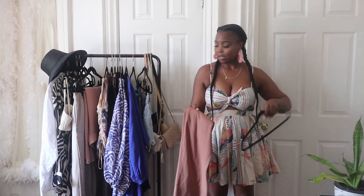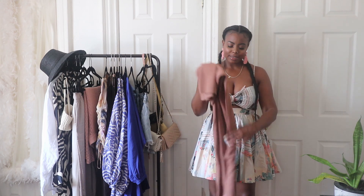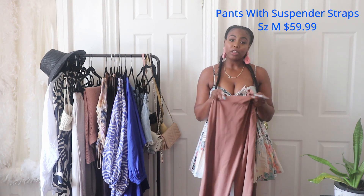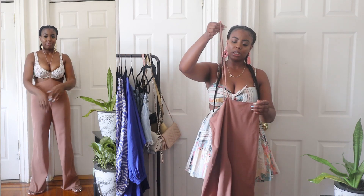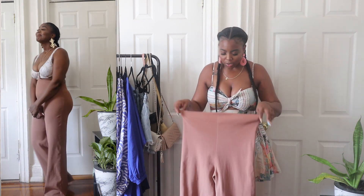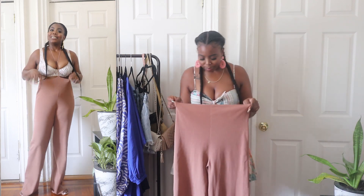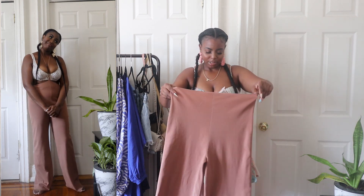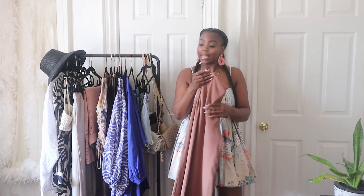The second item I got from the H&M Innovation Color Story collaboration — these are these knit pants, also in a size medium. These were also in store on sale — regular $50, I got them for $34. This little bit goes around the neck; it has like little suspenders. It's knit in a terracotta color. They're a funky fit, but if you want to be a little different and a little edgy, you can style these up with like a little bralette. You'll see how I style these as well — that's the second Color Story item I got.